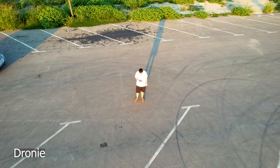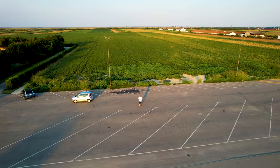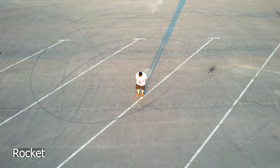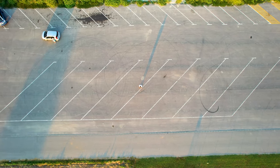The DJI Air 2S also features Quick Shots, previously available on the DJI Mavic Air 2 and other DJI drones. Quick Shots are automated shots activated by one tap that starts a complicated aerial route for a professional quality shot.